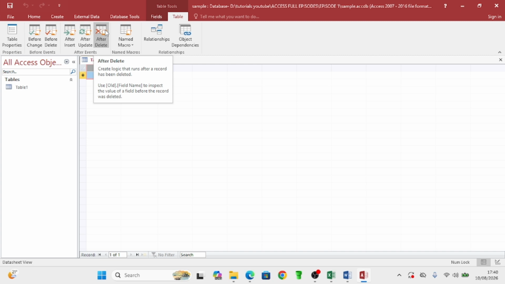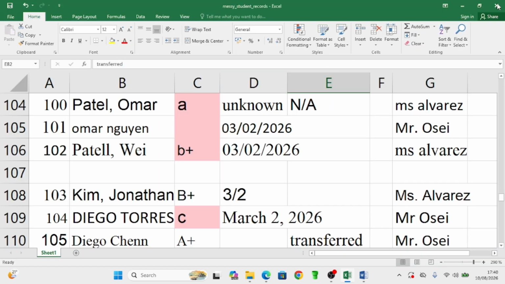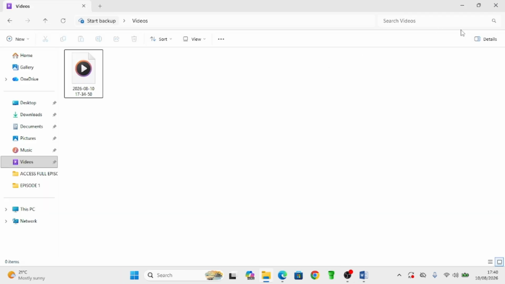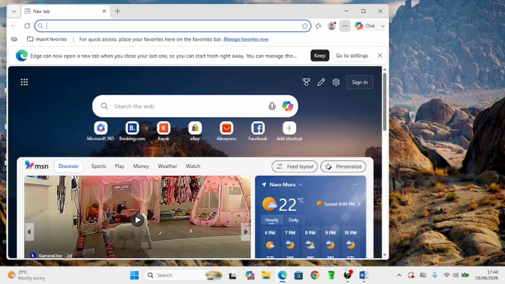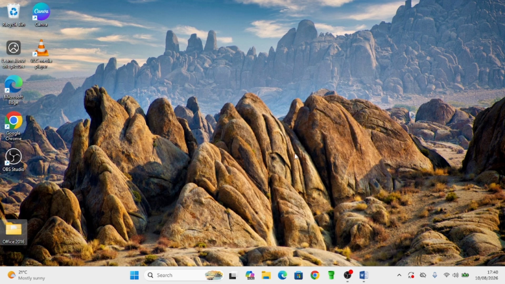So I'll go straight on and show you guys how you open and save a blank database. So I just close this database from here. Of course, you know that this is minimizing. Also, this is closing. So I just close that. I also close my Excel file, and then I'll come to where we have in your Windows.